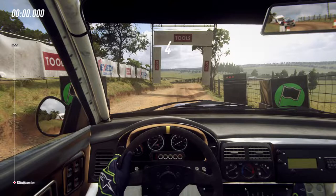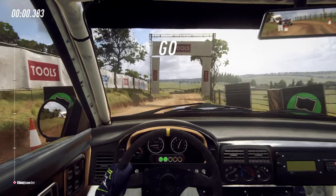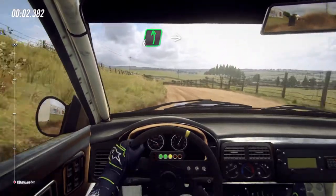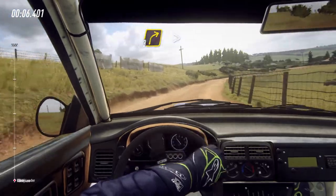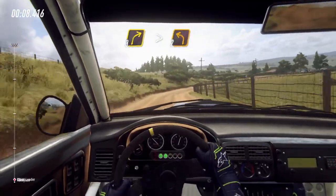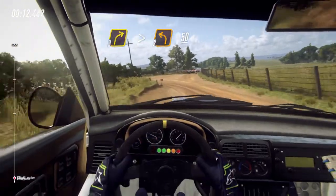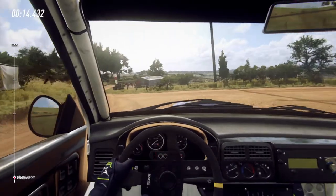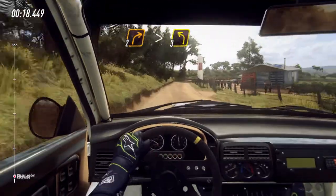Five, four, three, two, one, go. 40, 6 left, into 3 right long, opens 30, 3 right long tightens, into sudden turn 2 left. 50. 2 right long tightens, into 3 left.